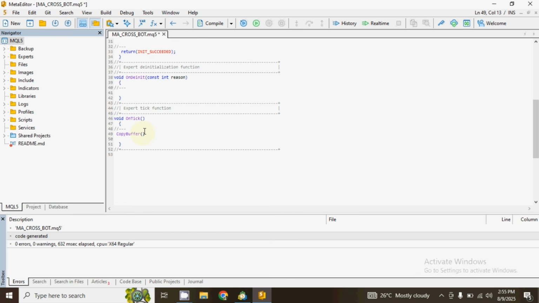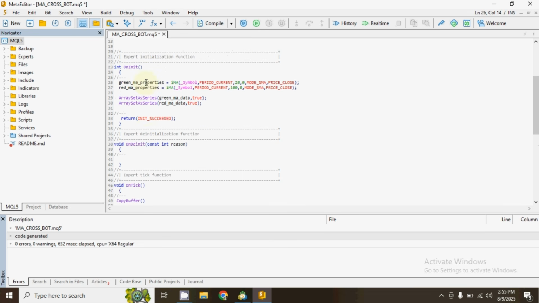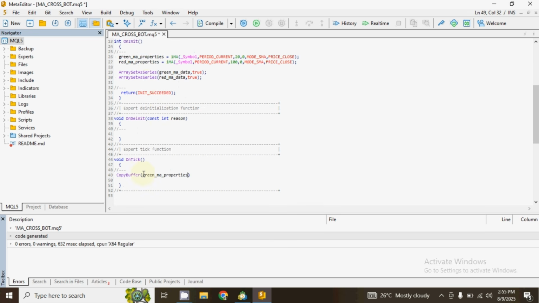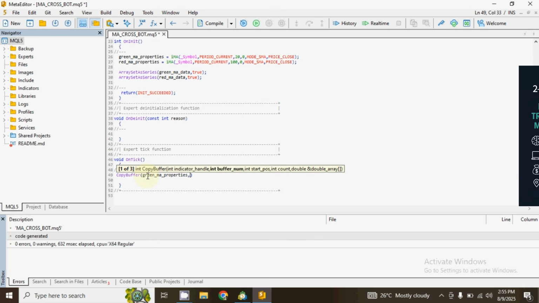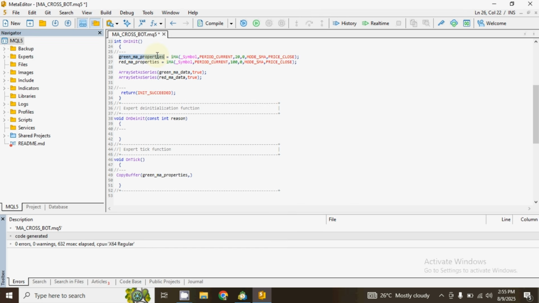The first thing that you should type inside this bracket is the properties of the moving average you want to copy the data from. Remember, in the initialization event handler, we already added the properties of the moving average, right? Just copy the name, which is the identifier, then paste it here. Then add a comma. What this is saying is, computer, I want to copy the data of this particular moving average. Then the CopyBuffer function is asking you what the properties of the moving average are, which is why you need to input the identifier you used for the properties of the moving average. You input that, then type a comma.